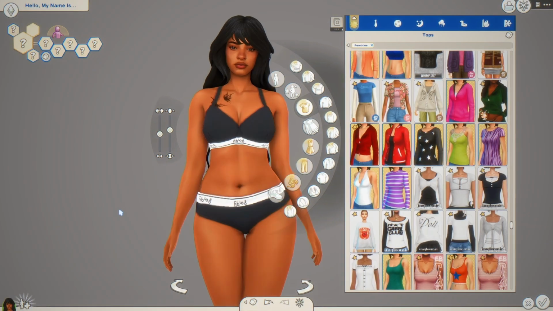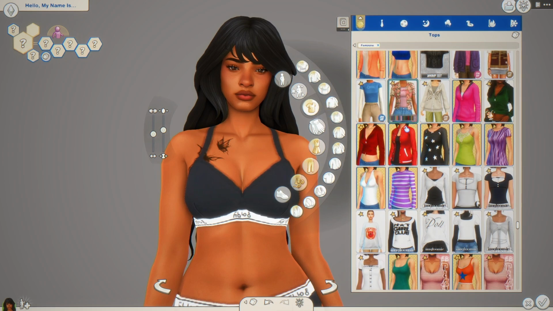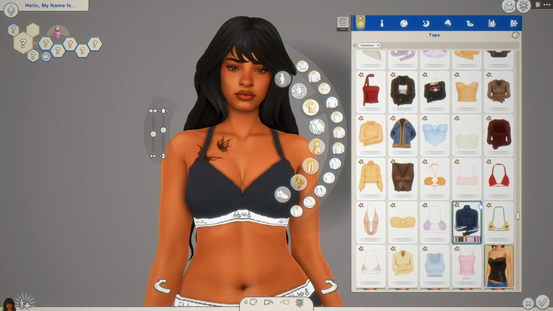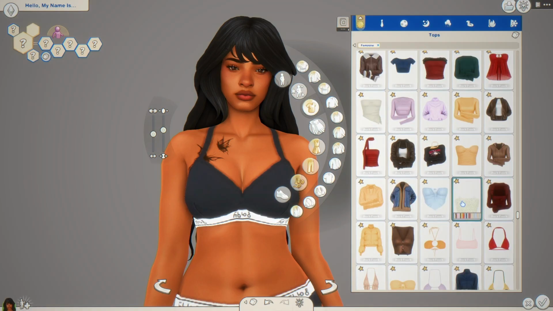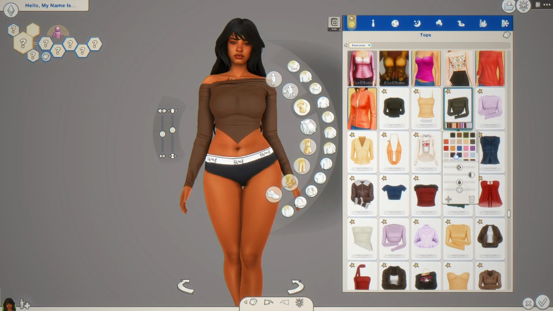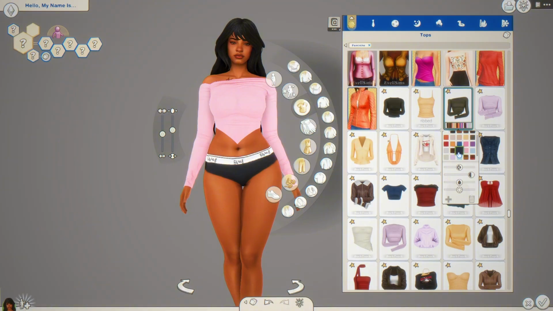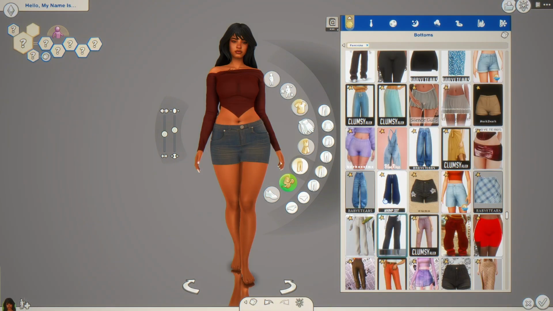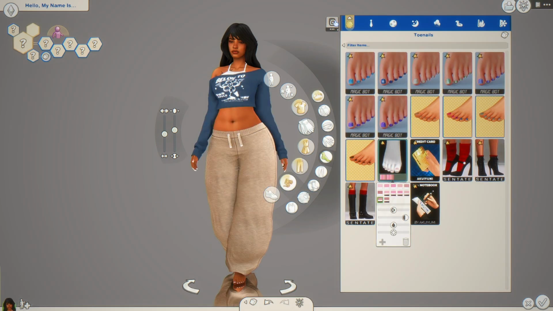What's her vibe giving right now? I don't know what her vibe is giving. Let's see. Wait, I like this shirt. I love Backtrack. The detail in the outfits or the CC is always so good. I think I might just put some jeans on her. That looks good enough.